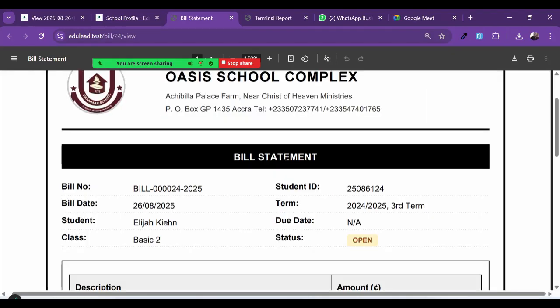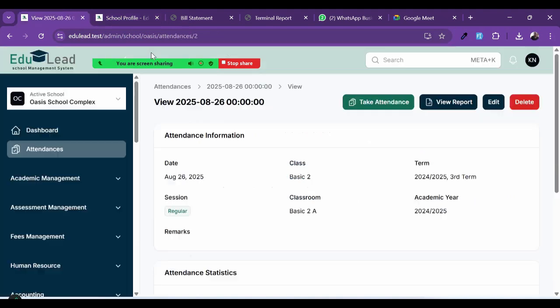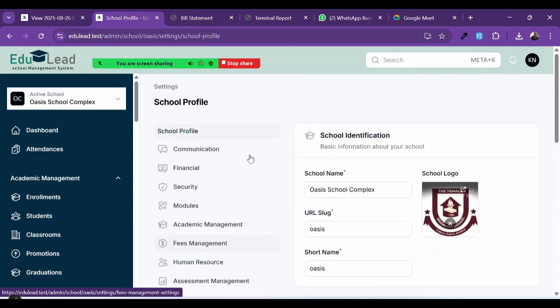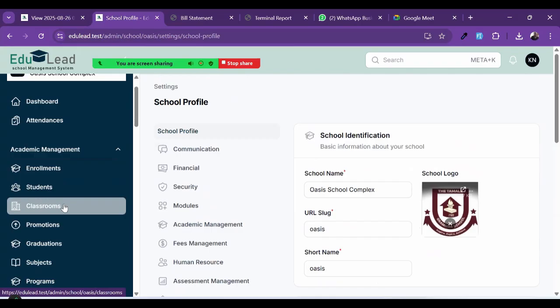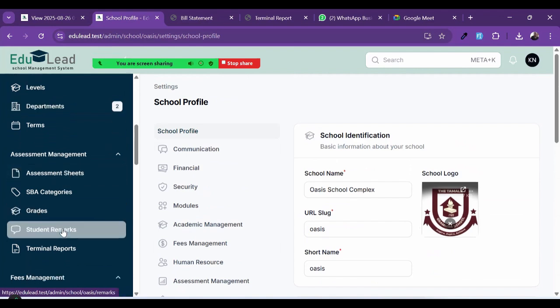But mind you, we also have the parent portal where the parents can also even see the bill in real time. When you generate the bill, automatically they will get it on their platform. So this is the administration platform. But then the parent also have a platform where they get to see all the activity, including the bills, including payments they make, including students' terminal reports. They get to see all that. So you don't even need to print and send it to them. When they just log into the platform, they also get to see all those information about their child.